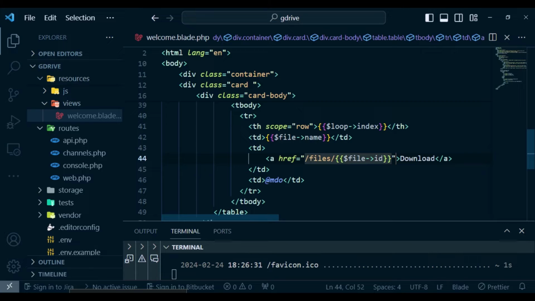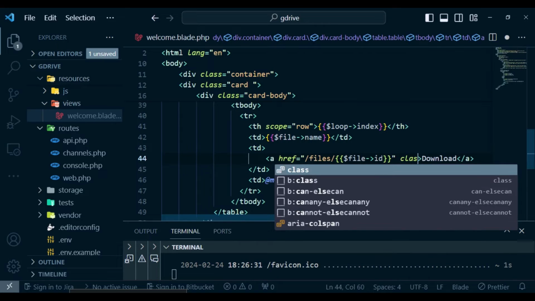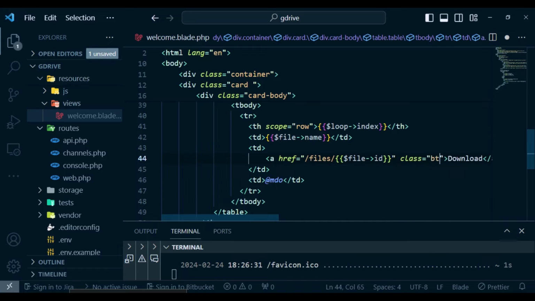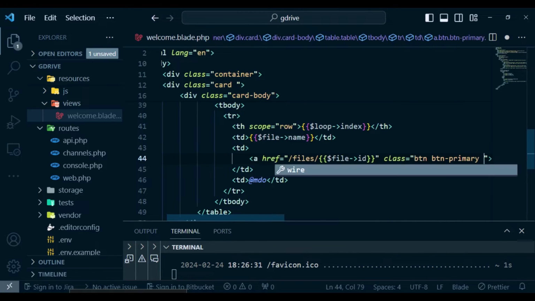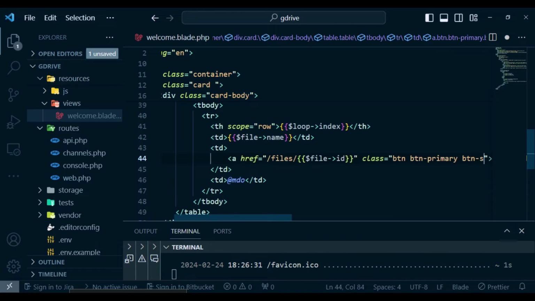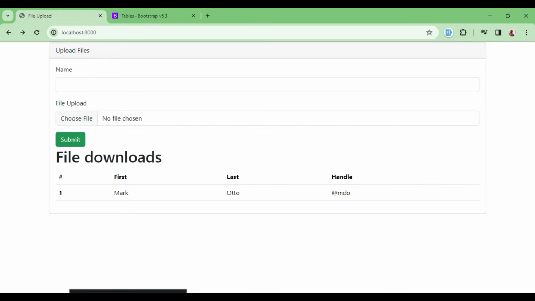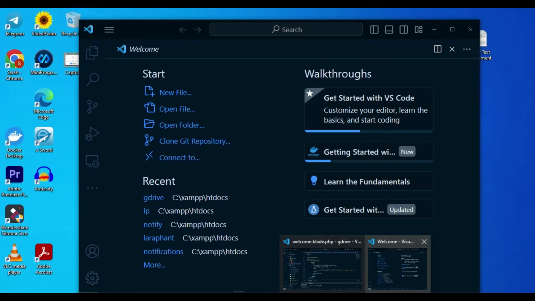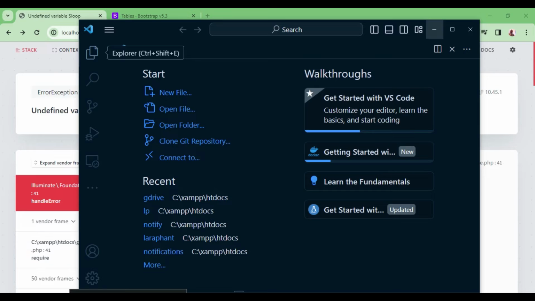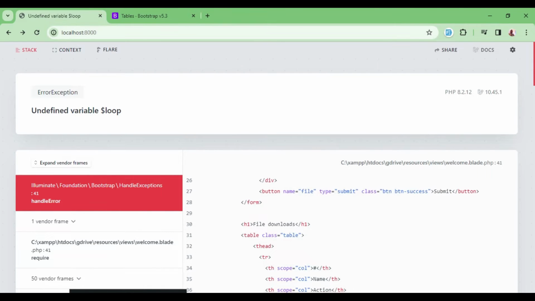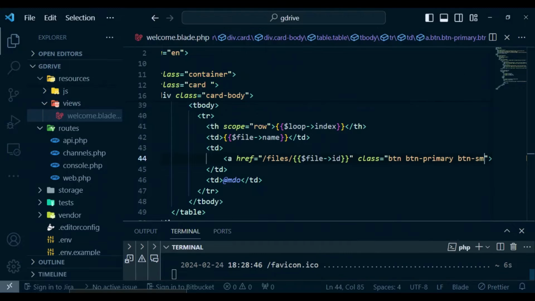And maybe it's also possible to give it a class, so we can give it some styling. So class btn btn-primary, btn-sm. And so just to check if everything looks nice, is something that I have not picked out. Maybe I can just remove it as it loads. In fact, actually we have an issue because we have not picked the files. So let me just go ahead and first of all finish up.